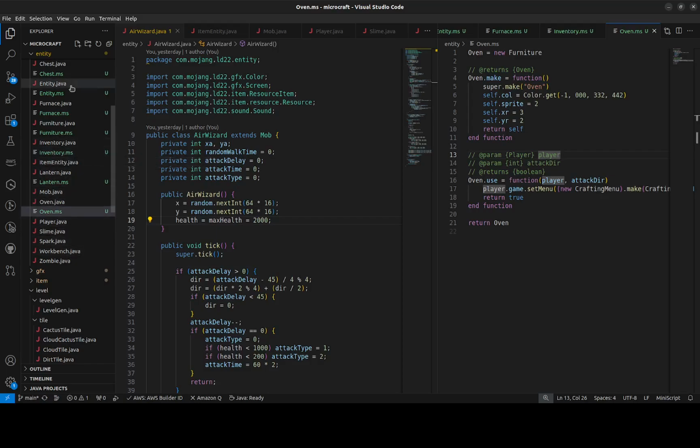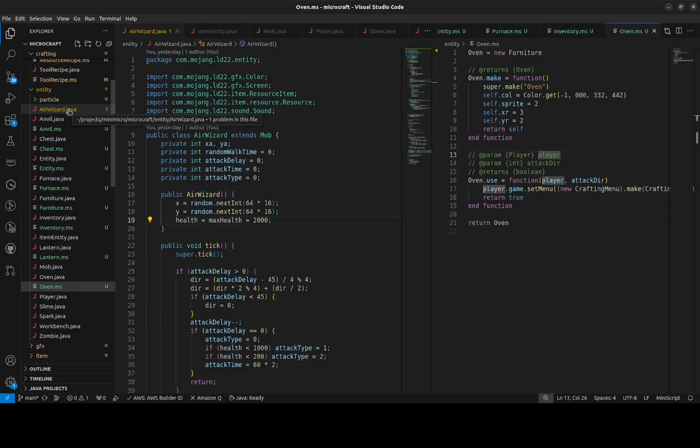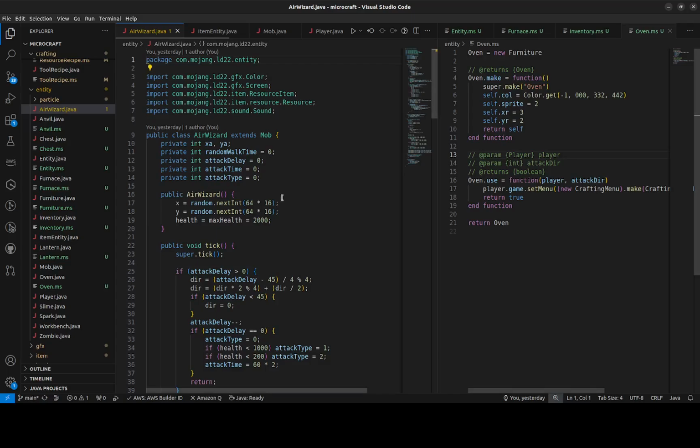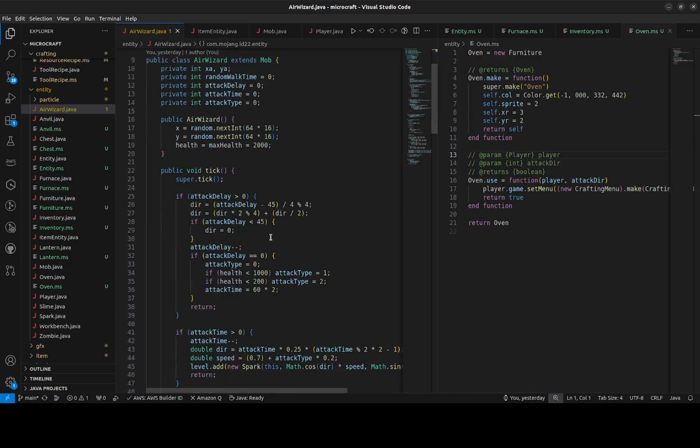Some of the more complicated ones, like the final boss in MiniCraft, is this air wizard. It's like the way MiniCraft works: you start on the ground level and you build some tools that allow you to go deeper, and then those deeper tools allow you to go even deeper. You go all the way down, build the final tools, and then you can use that to break through a special staircase on the top level, takes you up into the clouds, and you go beat up the air wizard.